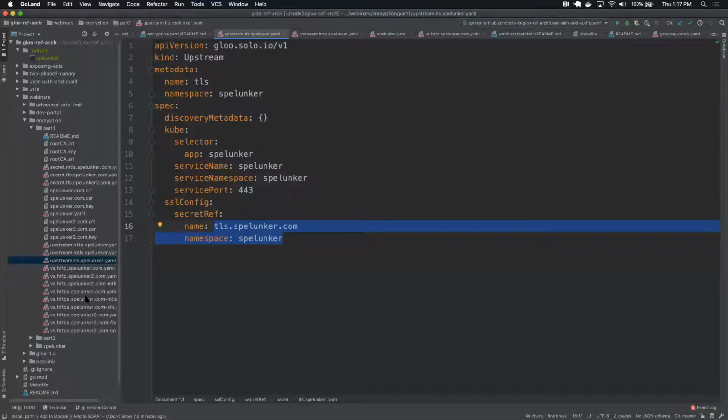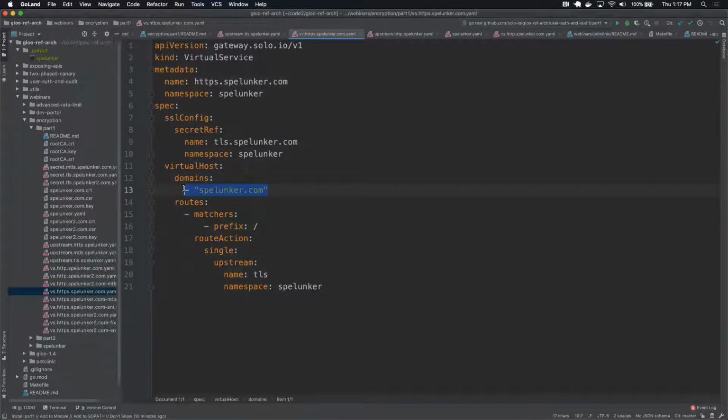The second thing that we need to do is create a route so that I can issue a request from curl locally to Envoy, and it knows how to get routed to this upstream. So we'll create a second virtual service for our domain. And this time on the virtual service, we're making two changes from before. The first is we're routing to a new upstream. In this case, we're routing to an upstream called TLS. That was the one that I just showed. And that's the upstream that contains information so that when Envoy matches here and it decides to forward the request to this upstream, it knows how to initiate that SSL connection.